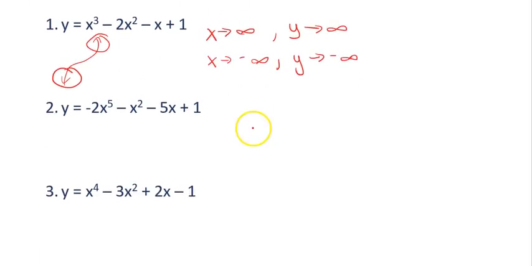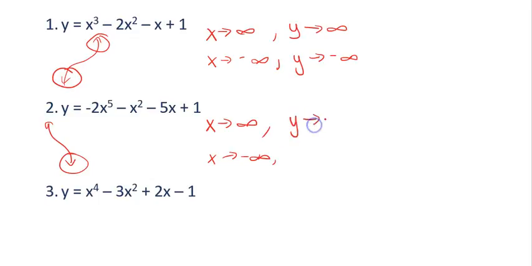So let's move on. We have a negative coefficient in front of something with an odd power, which means that graph is going to be flipped. It's going to be odd shaped but flipped. So again, I'm going to start by writing x goes to infinity and x goes to negative infinity. This x goes to infinity is the right end, so the right side of this graph is now here. And what's happening to its y values? They're going down. So y is going to go to negative infinity.